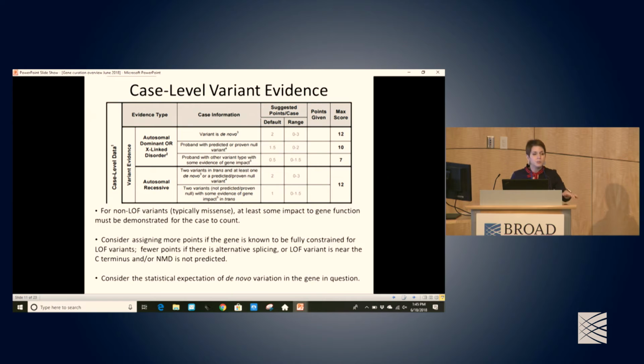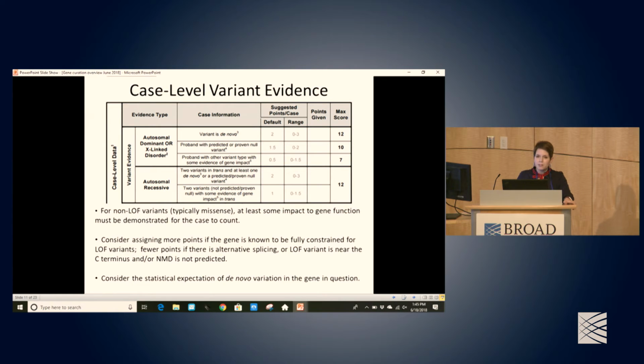As part of the scoring of case level variant information, we do consider the variants that have been reported. And this is kind of a chicken and an egg scenario. So at the beginning, I told you, if you're not really sure if the gene is associated with the disease, it's hard to interpret the variants using the ACMG-AMP sequence variant guidelines. But variants that have been reported are still valid information that contributes to the strength of evidence for your gene disease pair.